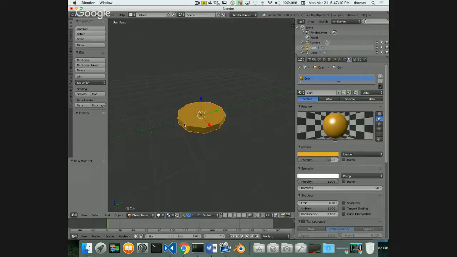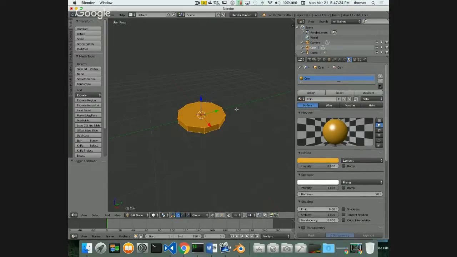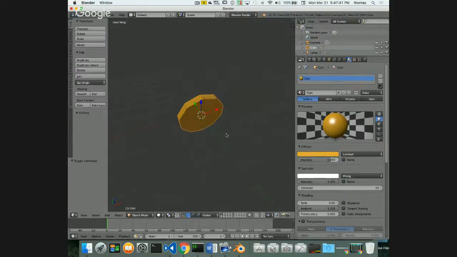Okay, cool. Now it's lying flat. I don't want it to lie flat. I want this coin to stand up. So I'm going to flip it on the x-axis 90 degrees, but not here. I'm going to do it in edit mode. So I'm going to press Tab in. Notice that everything is highlighted. And I'm going to rotate across the x-axis, so R and then X 90. That's in edit mode. Now I'm going to press Tab to tab out. Notice that now it's set up as a standing up coin like this. That's all it is. Yay, what a simple, silly coin it is.